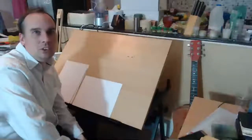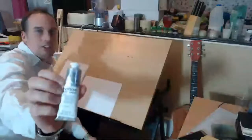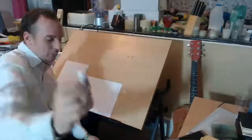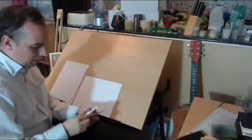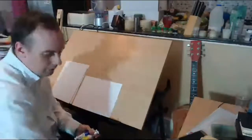I haven't got the best reception in the world. I'm hoping you're going to be able to pick up on what I'm saying, but today I'm going to be looking at the Windsor & Newton Winton oil colors. I've got a bunch of these. I have a white, a blue, a red, and a black.